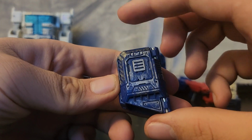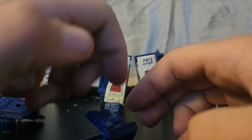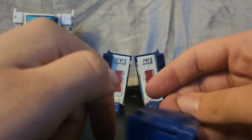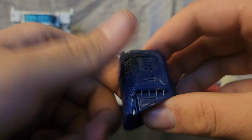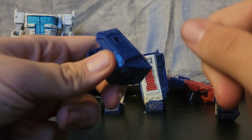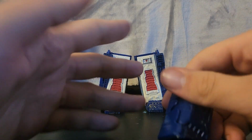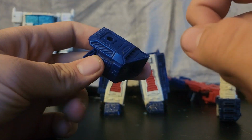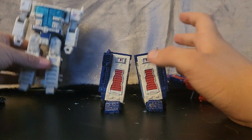These sections, you're just going to want to take this section with the nice battle damage and open it up. Now, one thing I wish they had done is, you see all this nice battle damage right here? This goes on the inside. This is the part you'll actually see. Why didn't they do this on this side? Ugh, that's the only thing that kind of irks me. Anyway, so let's get them combined.